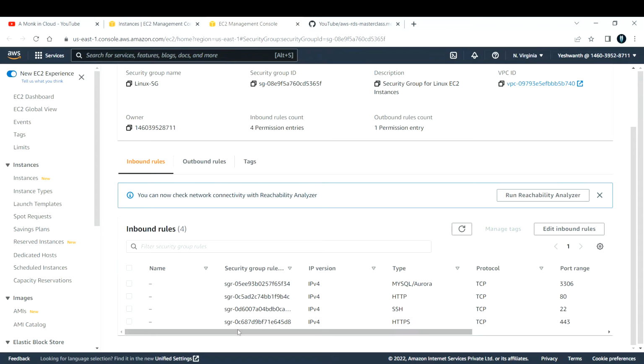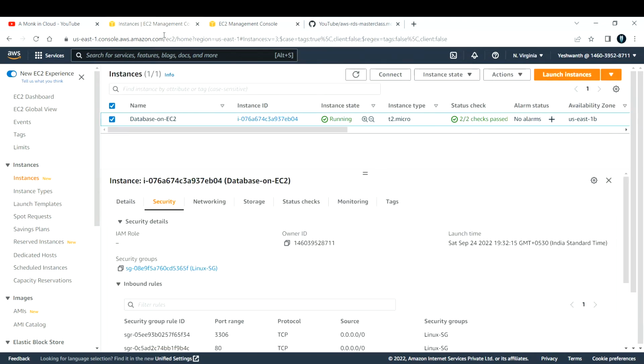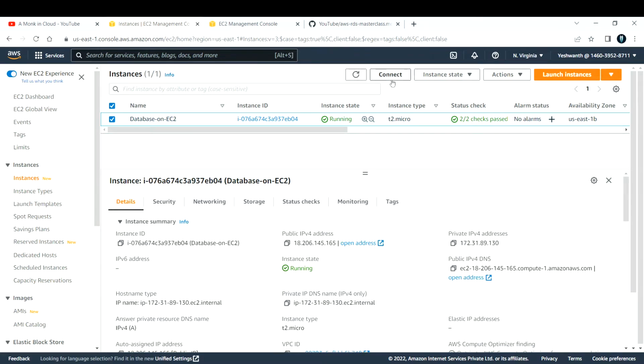Now let us start installing our dependencies or our plugins, whatever we need to host the MariaDB database on this particular EC2 instance. For that I will log in through either EC2 Instance Connect or by using any of the third-party connectors like PuTTY or MobaXterm. We'll be using that, and we'll see you after I log in.